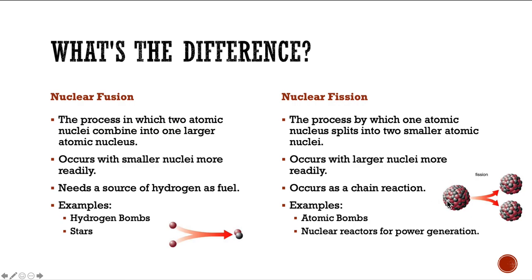And this actually is a chain reaction. What happens here is we've got this really large nucleus, and it has to have some instability associated with it. We can take advantage of that instability by firing a neutron at that nucleus. When we do that, that neutron gets in there and throws off the stability of that large nucleus even more, causing it to split into two smaller atoms. When it splits, it produces 3 more neutrons, and those neutrons go hit 3 more atoms, and it just goes on exponentially as an exponential chain reaction.